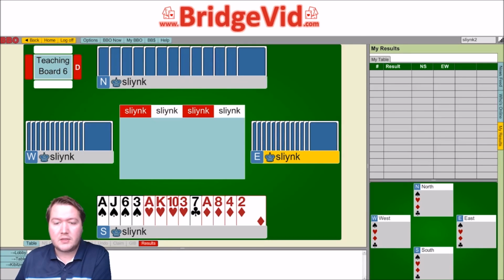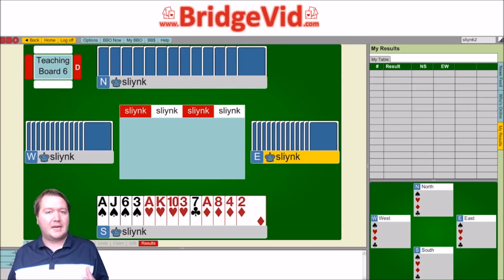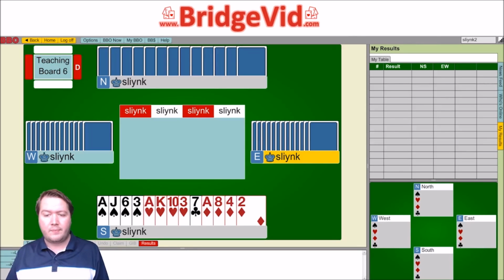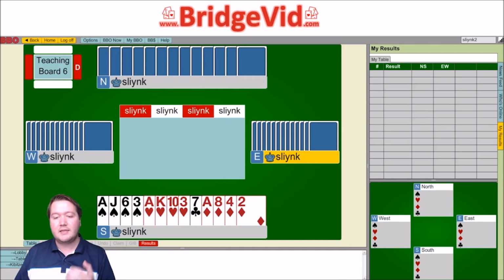Other things, we've got some supporting honours. So our king's connected to an ace, our jack's connected to an ace as well. So both of these lower honours are better because they're touching other honours. And one direct way that you can see why connected honours are good: if we didn't have the ace of hearts, then our chance of winning a trick with the king of hearts would be sort of 50-50. We could lead towards the king of hearts and hope east has the ace, whereas if west has it, we're not going to win it. But when we've got the ace, this king is 100% to win the trick. So because we've got the ace of hearts, this king is guaranteed to be winning a trick. And that's why connected honours are better. It sort of promotes all your lower ones.